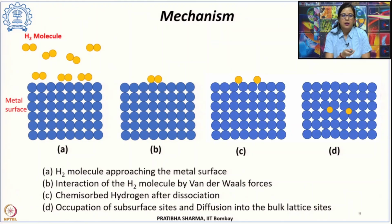Mechanism. What is the mechanism? You already know that the hydrogen molecule approaches the metal surface. I already discussed this. First it approaches the metal surface, then the hydrogen molecule interacts through van der Waals forces, coming closer to the metal surface. Then chemisorption. Chemisorption means the dissociation of the hydrogen molecule; it will form atoms. This is the molecular form.